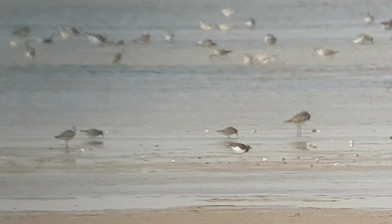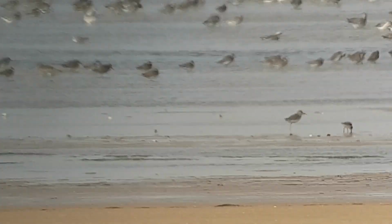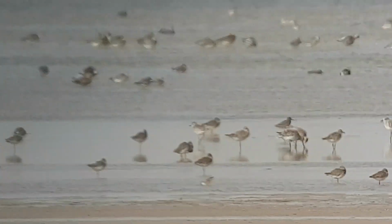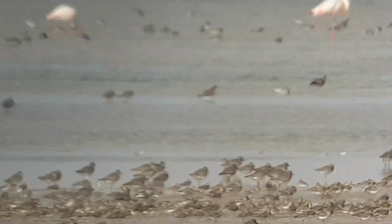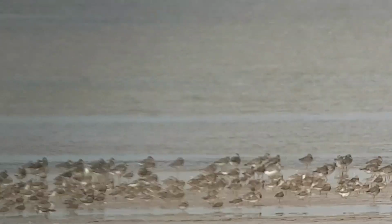And that was an amazing experience, because the Banc d'Arguin is an amazing place. When you come there out of the Sahara, you see the mud flats, you see the shallow sea, and you see so many birds, millions of birds. And so we did a count. It was quite successful. We counted over 1.7 million birds. So you can imagine how many birds there are there. It's such an important place.